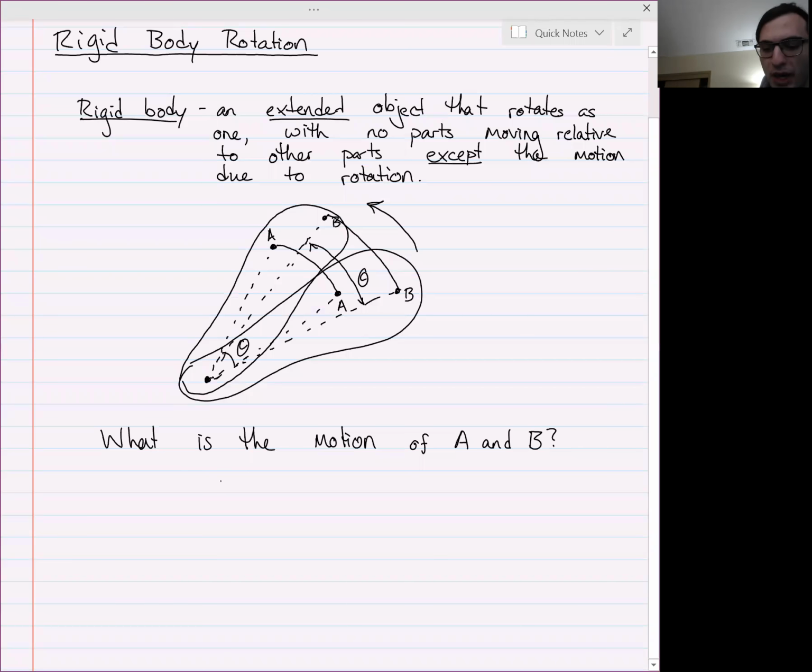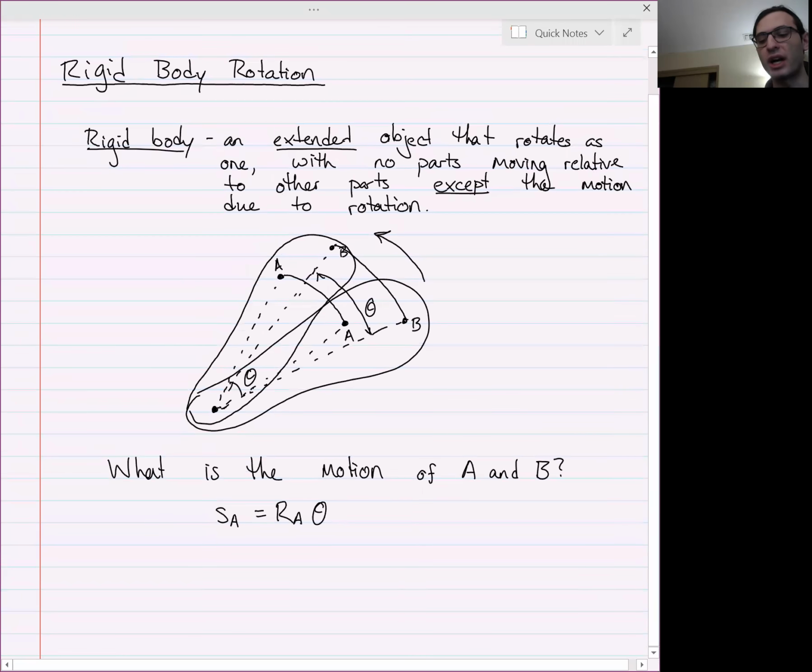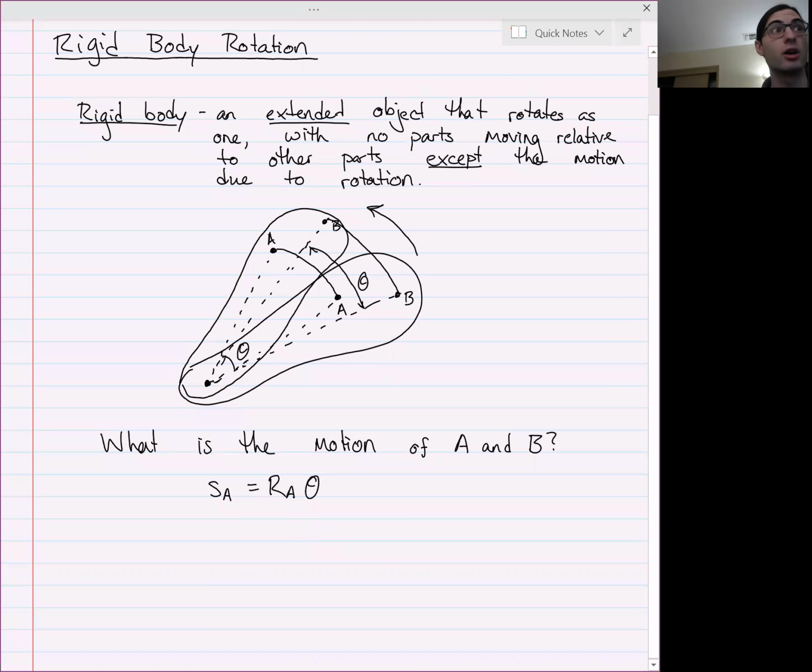First, keep in mind that typically we use the letter S for arc length traveled. We've gone over this when we first started talking about rotation. The distance that A travels is just the distance that A is from the axis of rotation times that angle theta. And if that angle theta was 2 pi, then the distance it would travel would be 2 pi r, which is the circumference of a circle. And so from that, we can derive a result.